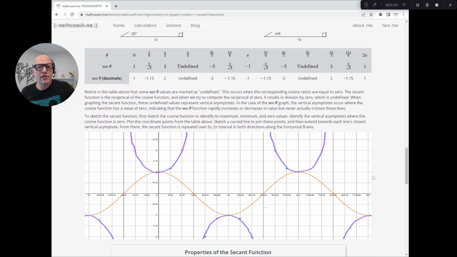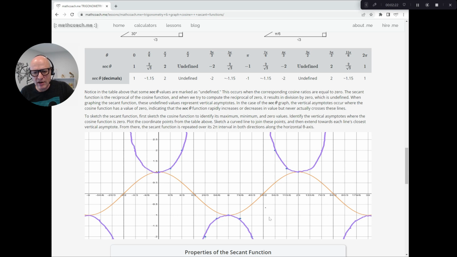So wherever the cosine function is 0, and it's first at 0, between 0 and 2 pi, one complete period for the cosine function, also one complete period for the secant function. So going from 0 to 2 pi, the first time it hits 0 is at pi over 2, at 90 degrees. So the cosine function is 0 at 90 degrees. Well, the reciprocal of 0, 1 divided by 0, is undefined. And we have an asymptote at 90 degrees.